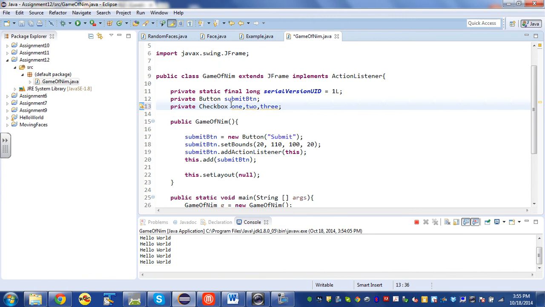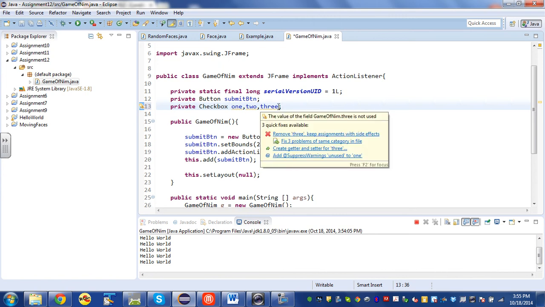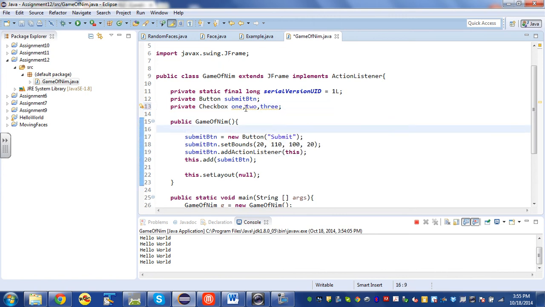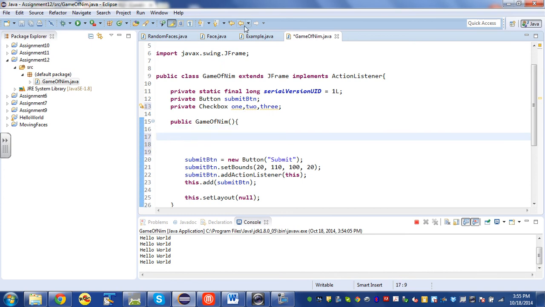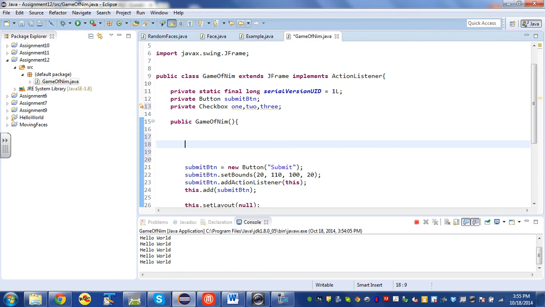So this creates the variables one, two, and three, which will hold our checkboxes. In the constructor we have to initialize those. So let's see, one is going to be equal to some new JCheckBox, yeah? So I'm going to say one equals new JCheckBox. And that checkbox is going to have some text next to it.